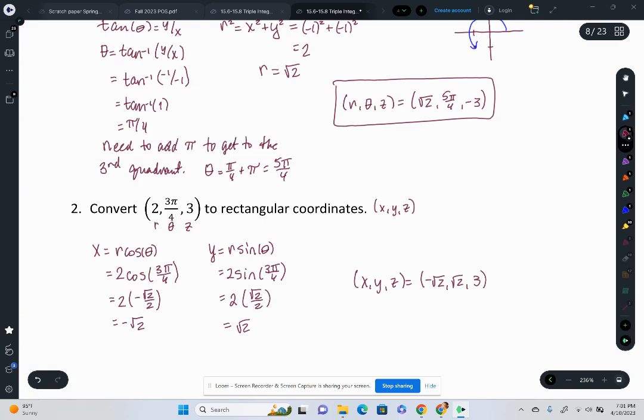And that will get me a point in rectangular coordinates that is the exact same point as the cylindrical coordinate that we started with. All right, that's how you go back and forth between the two. There are a couple of homework problems that make you do this. I will say that it's not the be-all, end-all. It's just important to be able to go back and forth. I wouldn't say it's 100% necessary in order to go through the integrations, but it's still important because it builds some of the necessary skills for the conversions.